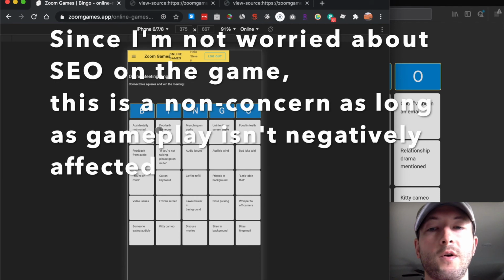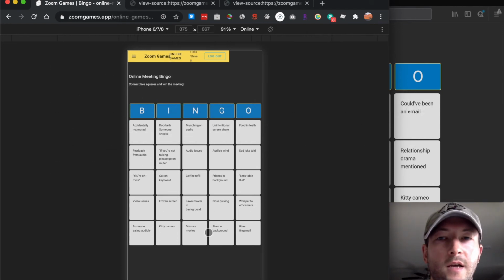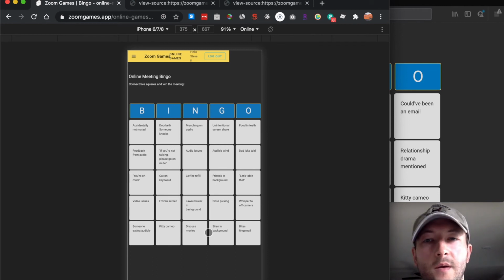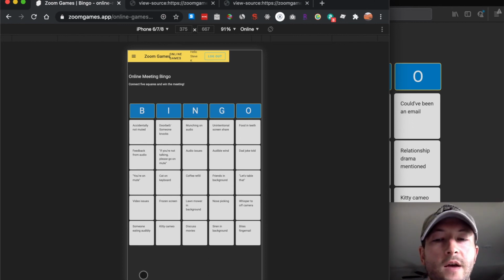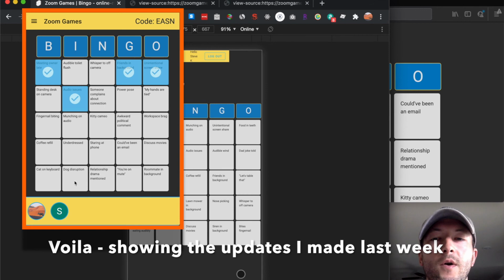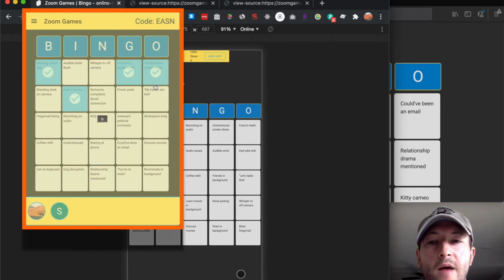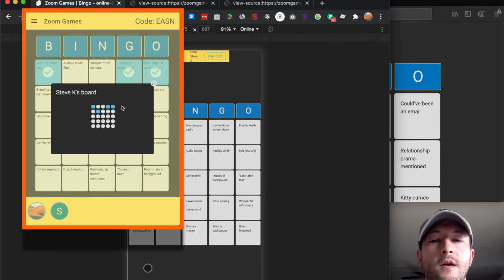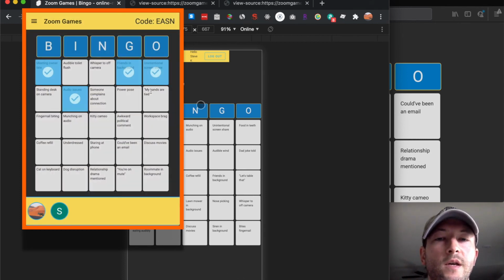You know, I'm not sure if Google is going to be okay with these tiles being so close together. They might. That might be all right. That text might be okay in size. This is something where once I deploy it, I have to check on my phone. But what I also don't have is the sideboards for my competitors. So what I'm thinking I'll do is have maybe tabbed usernames at the bottom here. And if that person has close to bingo, then they'll get a similar treatment where their name will either be outlined in that blue ring or it'll end up having like a different color background, and then the player can click on the name, see what that board looks like, and then just X out of the drawer that pops up with it.